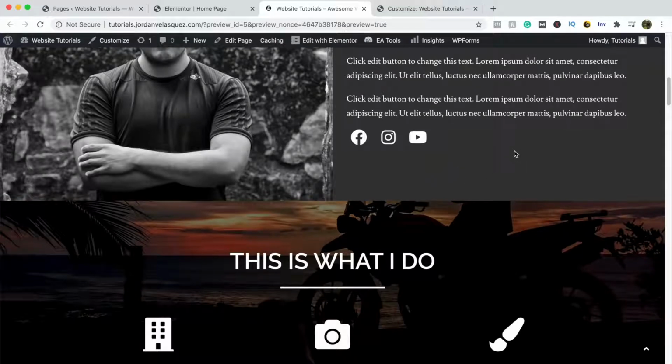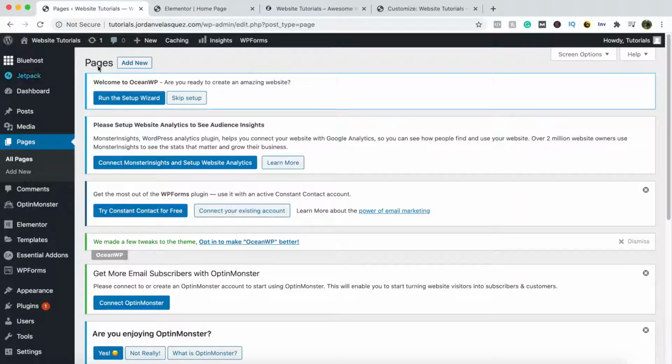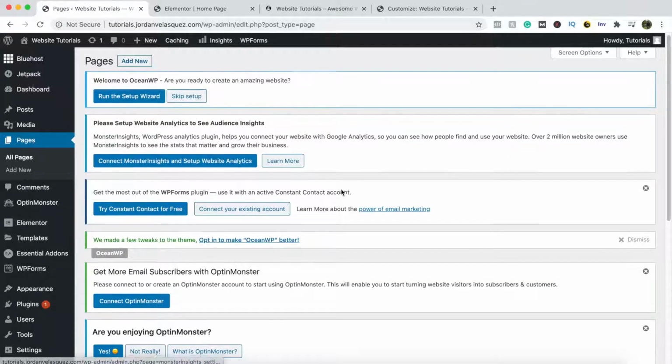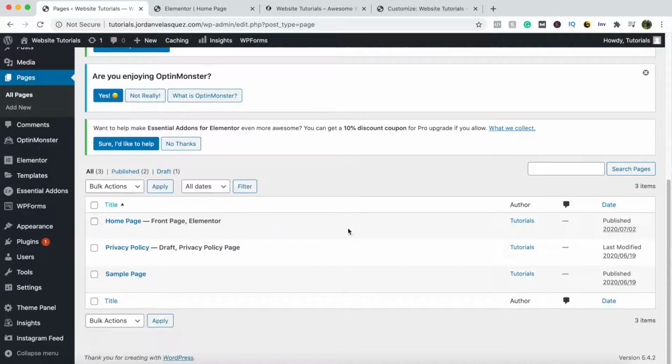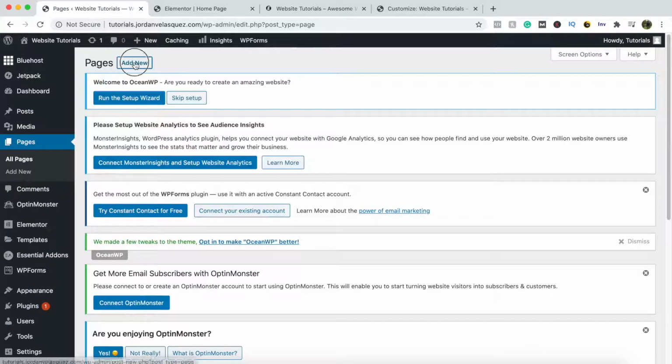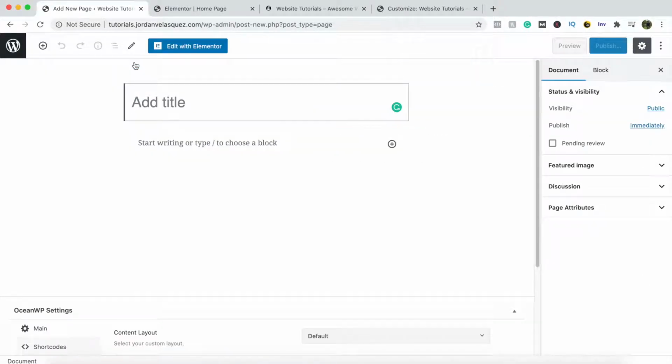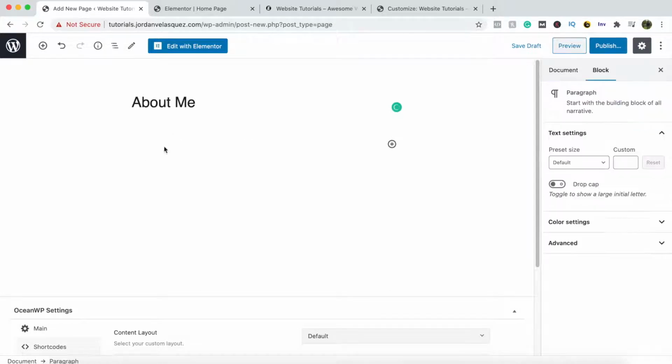Maybe you have an entire paragraph talking about yourself, so you can go and create a new page here, an about me page, and you can go and talk about yourself. You can put a title, about me, and you can start writing whatever you want to write here. You can put images, whatever you want. I'm not gonna go in depth on this, just for you to know that this is where you do that.